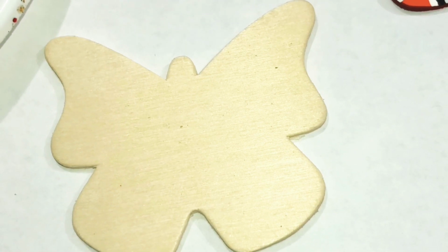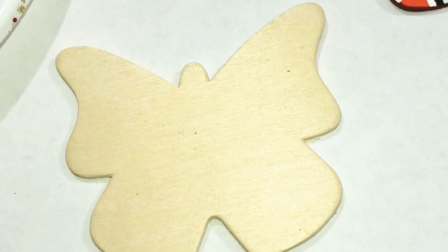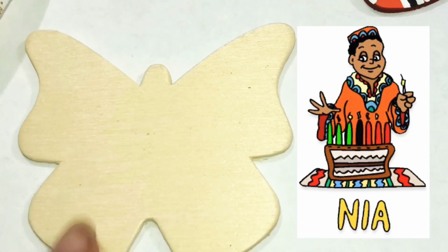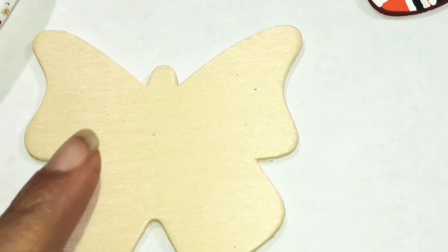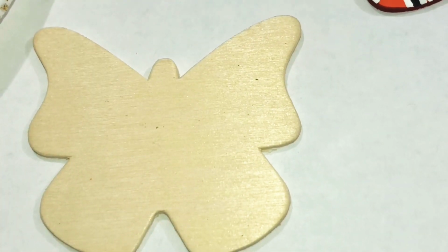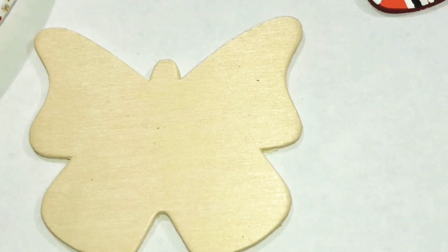So let's get started. The name of this design is called Nia, and I decided to use a butterfly. You don't have to use a butterfly if you don't want to. You can use any design on this print because it means purpose and it means evolution.